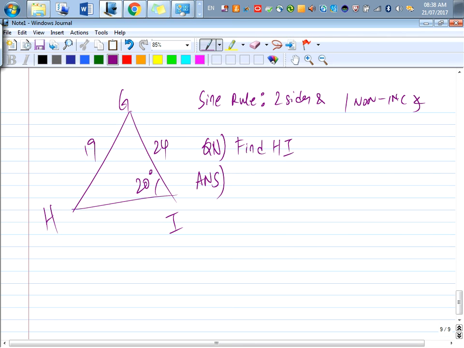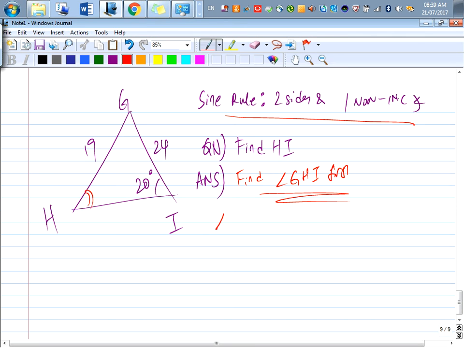After I find what first? GHI. Find GHI first. Okay, so Alpha's suggestion, we find angle GHI first. So how do we do this? Sine rule. Looking at the diagram, I know which rule to use already. It doesn't matter about the question. So, using a sine rule, I will find GHI, this angle.